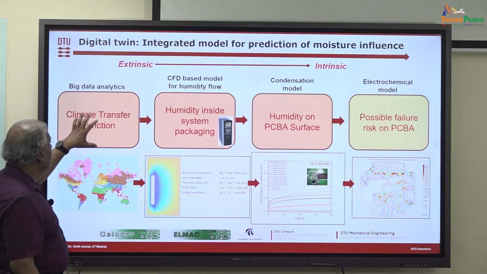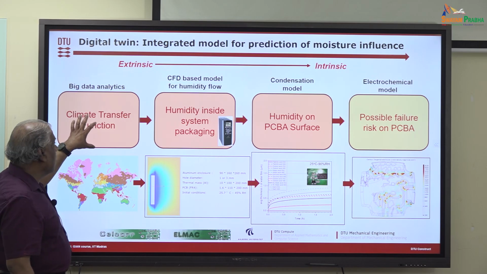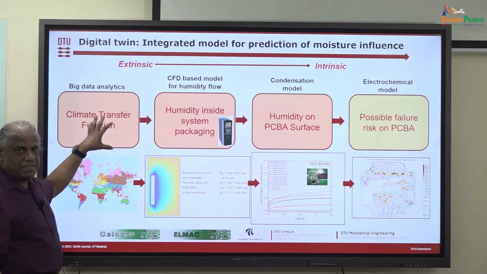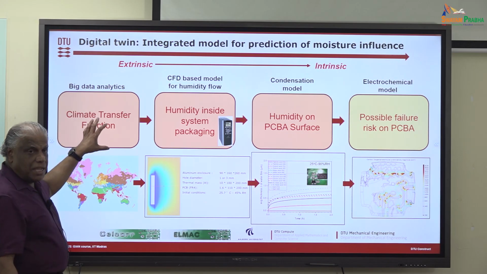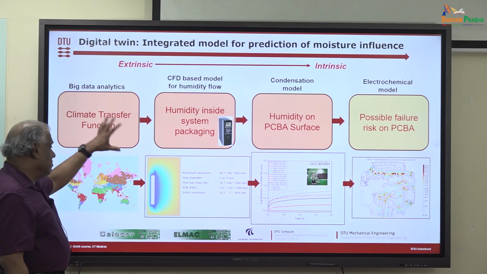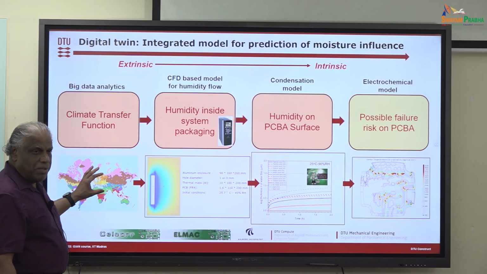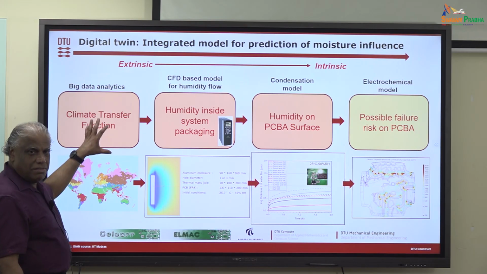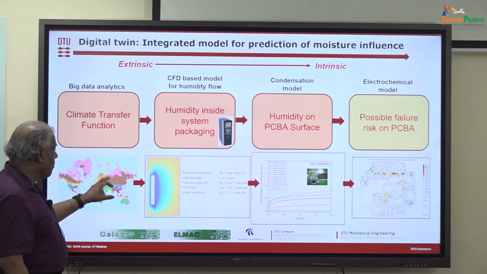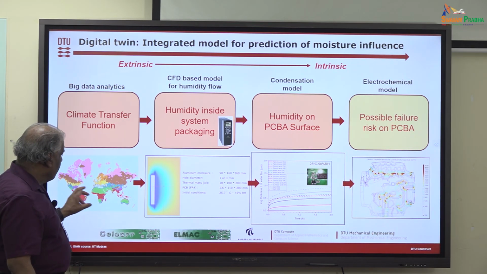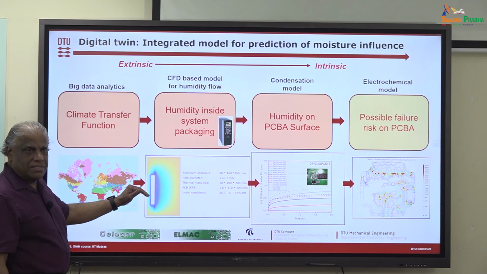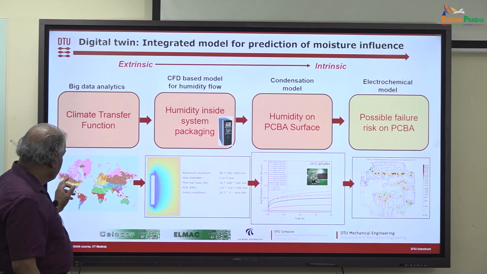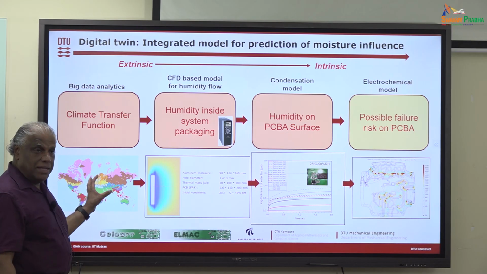We have the climate transfer function, a climate model we created. I'll show you a little bit of that, because we have a climate app. Using the climate app, we can simplify the climate of a place so that we can easily make a profile. For example, if you take the entire world climate, there are many climate zones and climate profiles, right? But instead of that, we combine them together, so that all these pink areas you see, we can make into one profile.